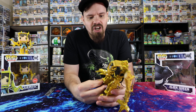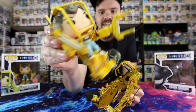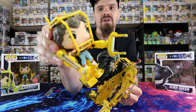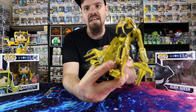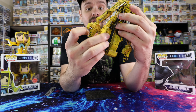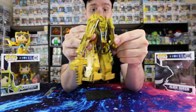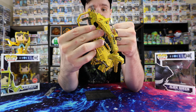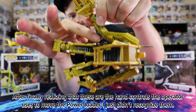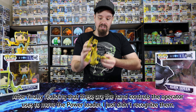The paint job on this is phenomenal — you can't really capture it on camera. They did kind of dirty it up and it's a little bit more yellow. The detail — this is a Funko Pop compared to this one — the detail is way better. I'm actually going to look into whether there are figures I can stick in here. I'll definitely be trying to find an Ellen Ripley to stick in here. This little piece here is kind of dangling on both sides — just kind of dangles there. But this thing is just looking amazing.